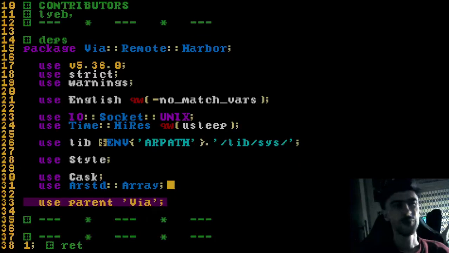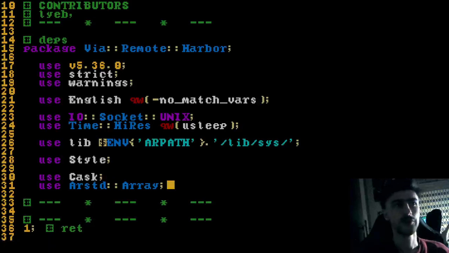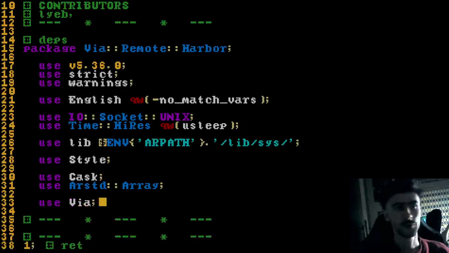We're not really going to be needing the parent itself. We will need to use via just for the constants and stuff, but that's fine. I guess I should have a remote base, no? Maybe, I don't know. Let's just do the raw approximation of this.